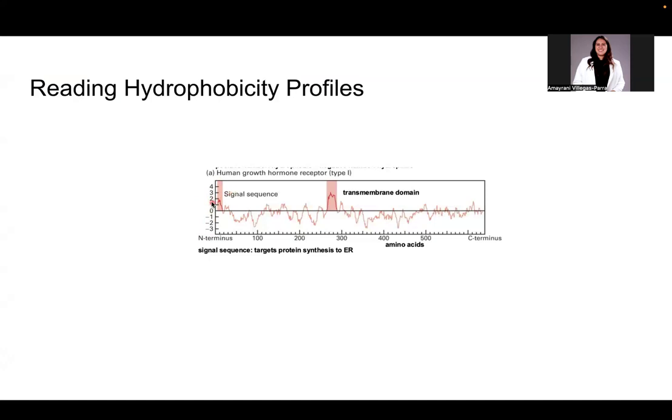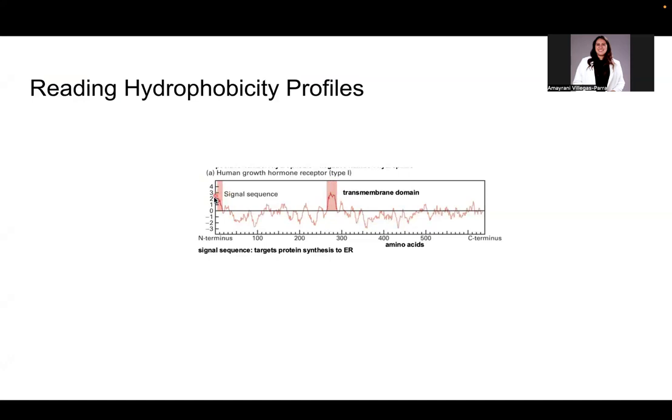So another thing to take into account is that there's a lot of lines on here, and not each one represents a transmembrane domain. Only a line that's going to be wide enough, about 20 to 25 amino acids roughly, is going to be a transmembrane domain as seen here. So this human growth hormone receptor only has one transmembrane domain.